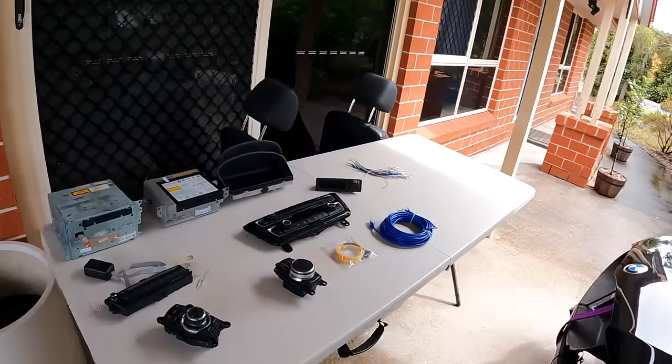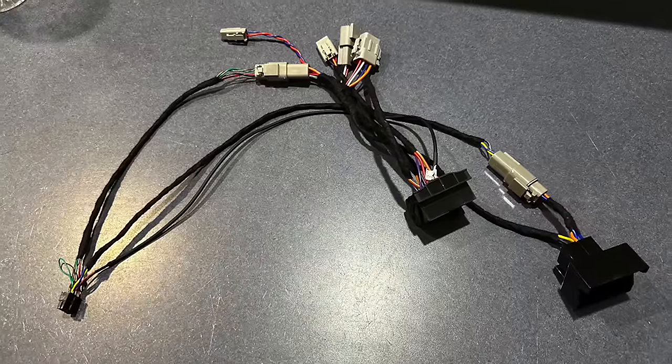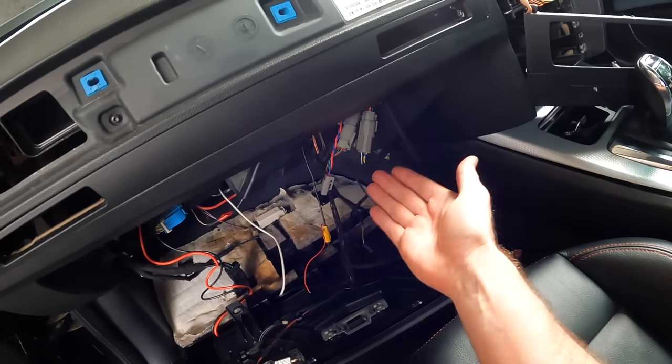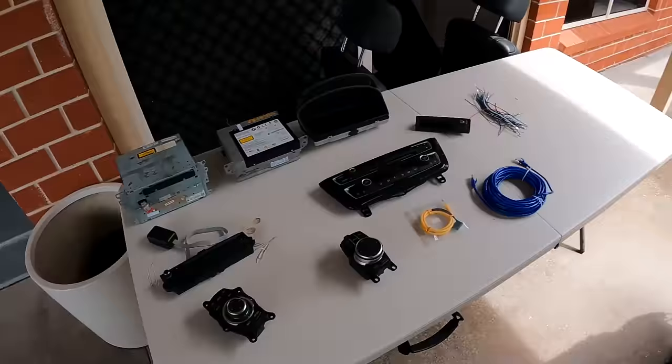Bryce was going to make me a plug-and-play harness, but he's been very busy. I thought, how hard can it be? Turns out it can be quite hard — I spent about 10 hours reading about the E-Series wiring, understanding what everything does on the MBT side, and making a patch harness. Bryce gave me a universal quad-lock male-to-female adapter. When Bryce makes plug-and-play harnesses for customers, he uses OEM connectors; I've used DTM motorsport connectors. Last night I powered it up and we did have some success — though all I really did was power it up and get all the error codes.